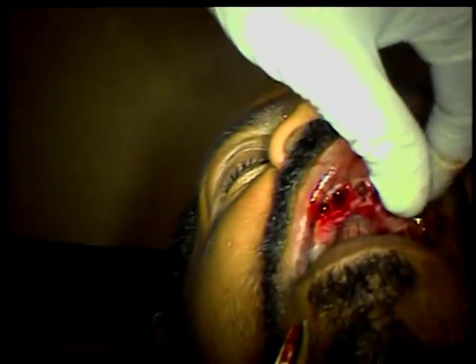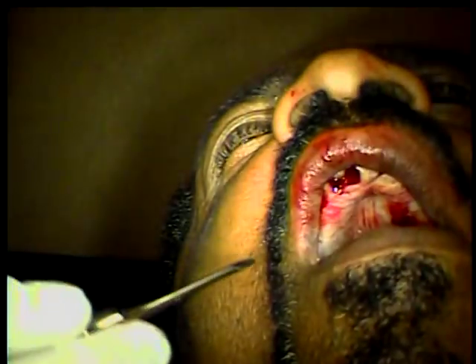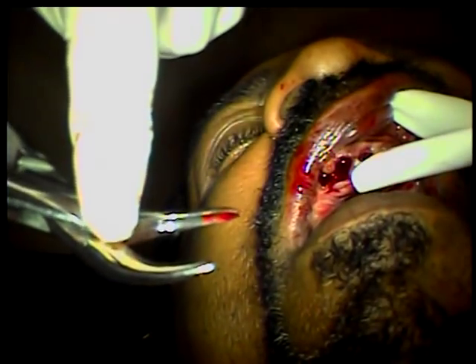Open. On this one I'm going to use my sickling elevator. When using this instrument — the elevator — we're going to go that far down, buccal and lingual. If the gum tears, that's okay, sew it up. Pushing the gum away so my instrument can get there. A lot of pushing. Got to make room for the beak of the instrument. This instrument is your 69 — I'm going to go all the way, not here, but all the way down. All I'm doing is replacing the beak of the instrument as if it was the elevator.